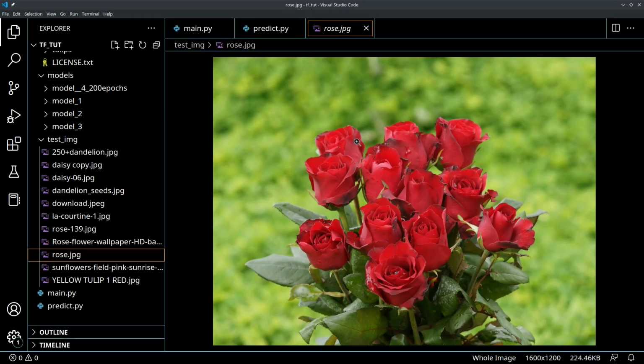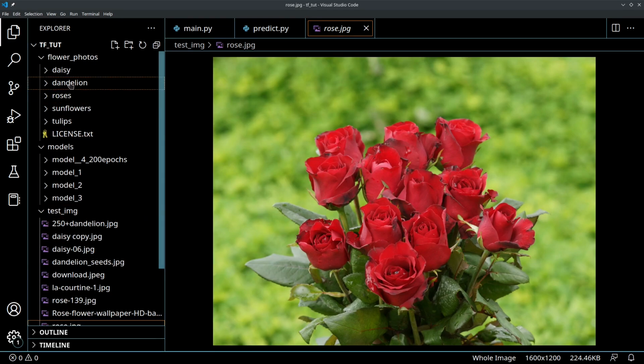But congratulations, you just finished your first TensorFlow model. We have something that's about 85% accurate at predicting flower species between these 5 species. So congratulations and great job. You should be very proud of yourself.